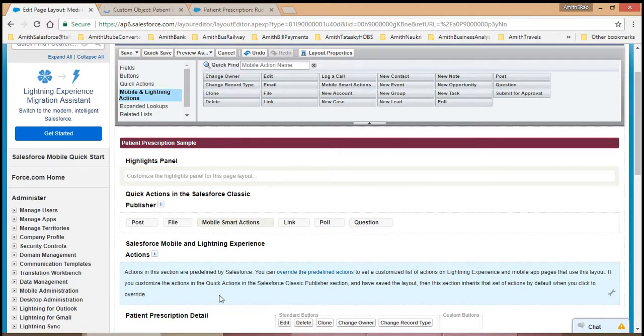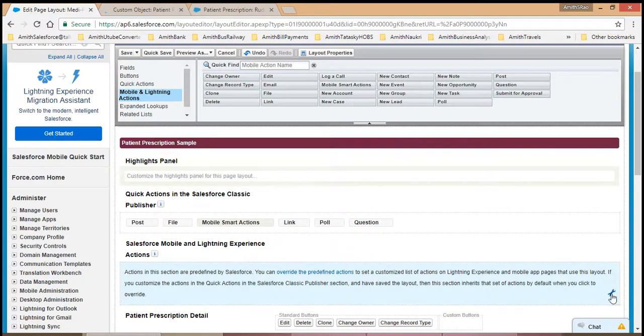You can override the predefined actions to set a customized list of actions for the Lightning experience, like the mobile apps you have. So for the mobile apps, if you want the layout to be changed, those actions for the mobile are set over here.